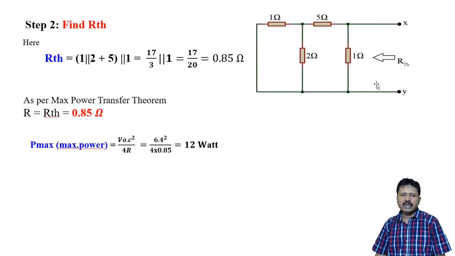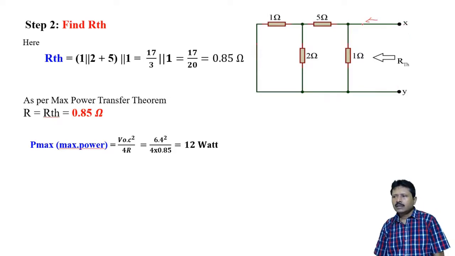To find the equivalent resistance, we have to see which resistances are in series and which resistances are in parallel. For that we will start walking from this direction because we want to find the resistance between these two points X and Y. When we start walking from this, one path is this one, another path is this one. So these two are parallel, no doubt. If we again go forward, then we will get another two paths. This is one path, another path. So this is again two parallel paths.